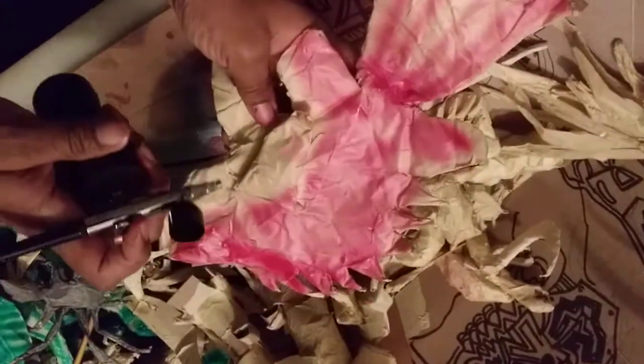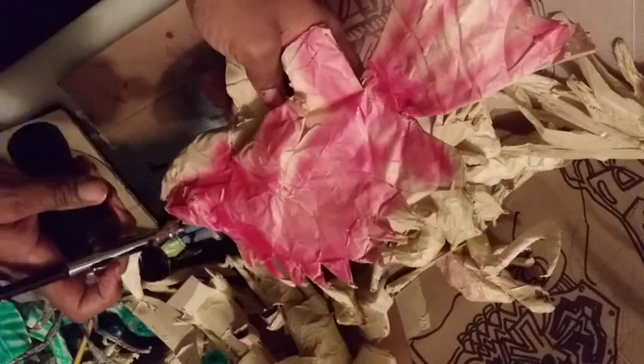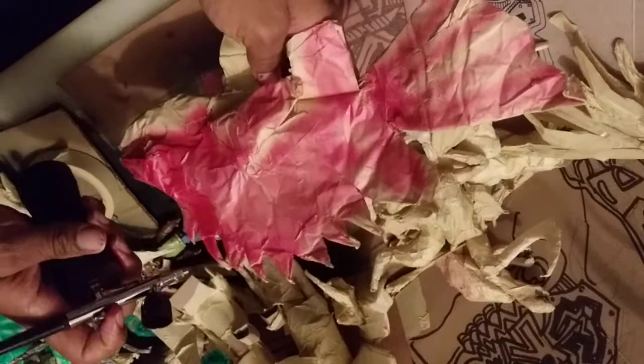It goes so quick, you know? You can actually paint a whole fish from further away. This will take me a while to do with the brushes. I can actually go back and do it with the brushes.